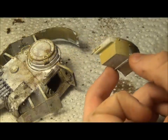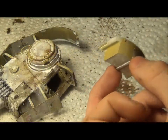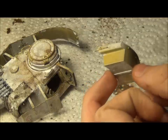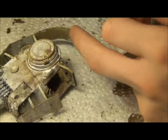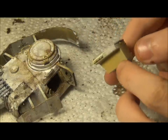What's next? So I decided that I will do some streaking on the vehicle, but only on the plain areas of the turret basket, as you can see here. And luckily, when I built the vehicle, I didn't glue this on because I thought that would make it easier to spray paint behind there. So that's a good thing. So I'm going to do some streaking.